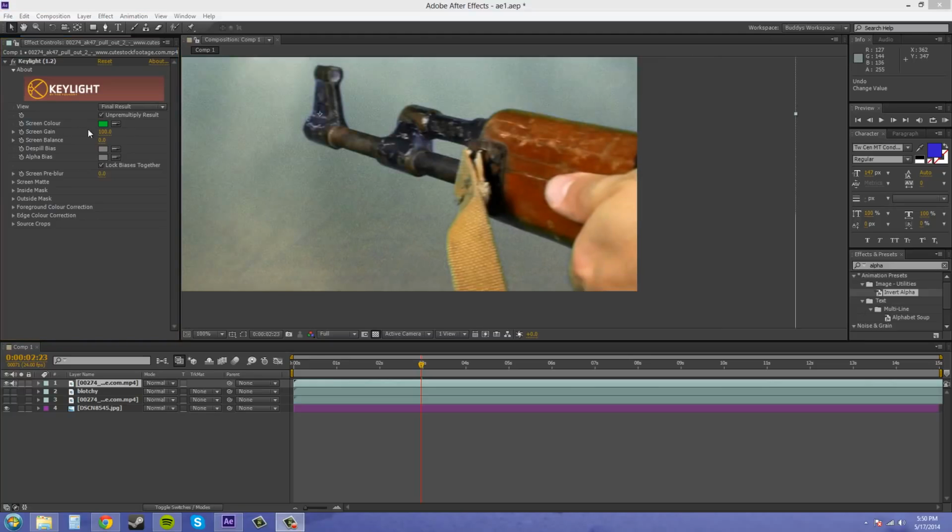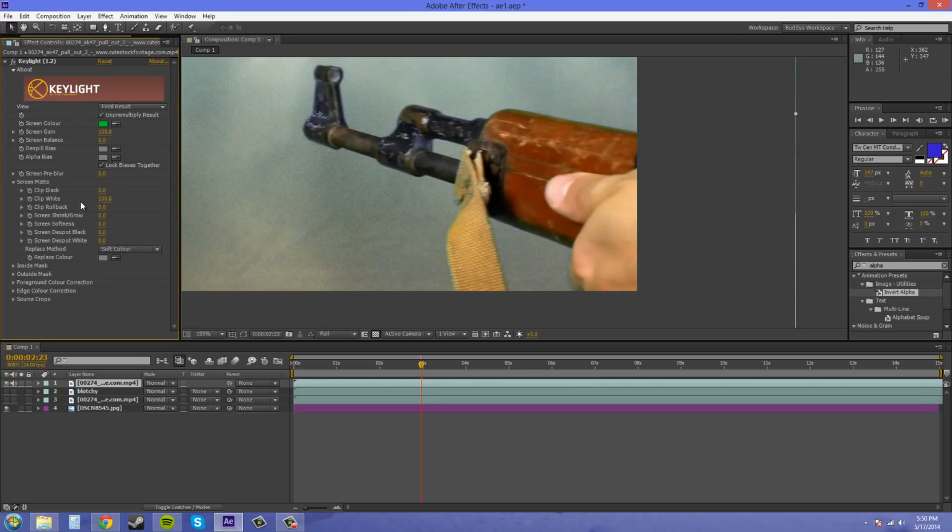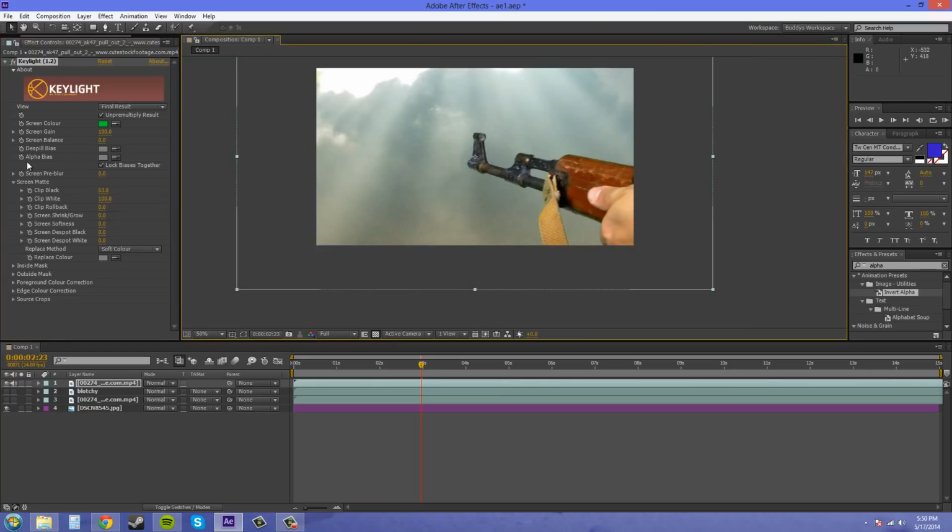So we're not going to mess with the screen gain or screen balance. We're going to come down here to screen matte, and we want this clip black right here. And we're going to increase that a little bit, and it's going to eat away at the edges so we don't have to see that green on there. But you don't want to go too far to eat away all of what's going on there. So that's pretty decent right now.